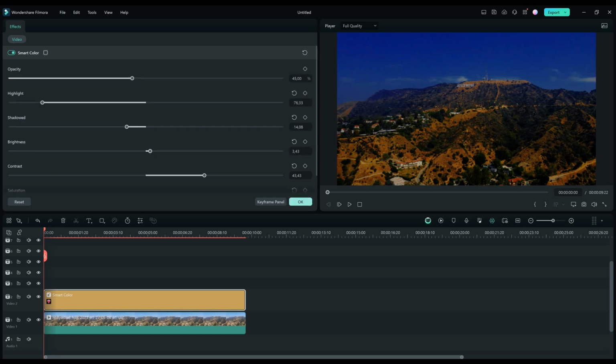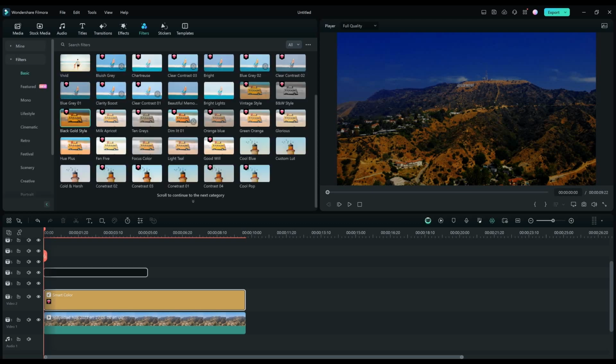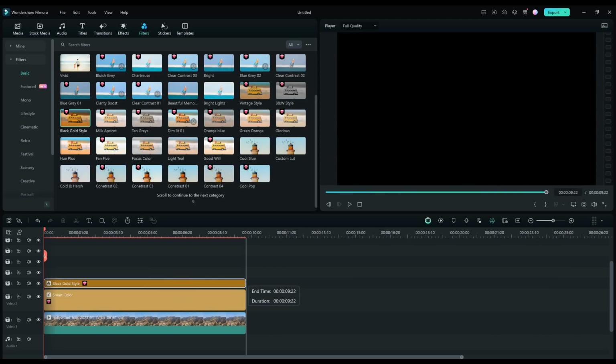Now let's add the black gold style effect. Double-click to adjust it, and copy what I'm doing on the screen.